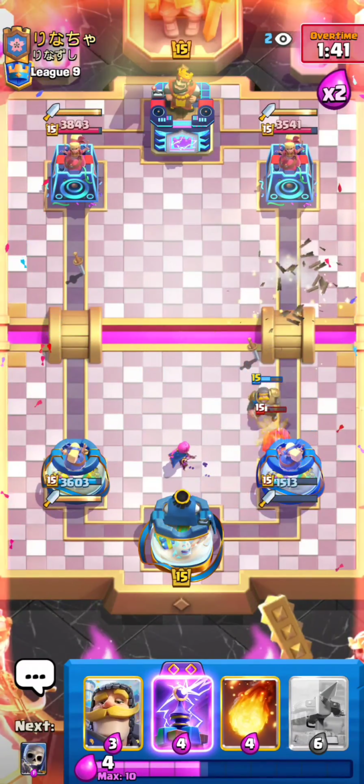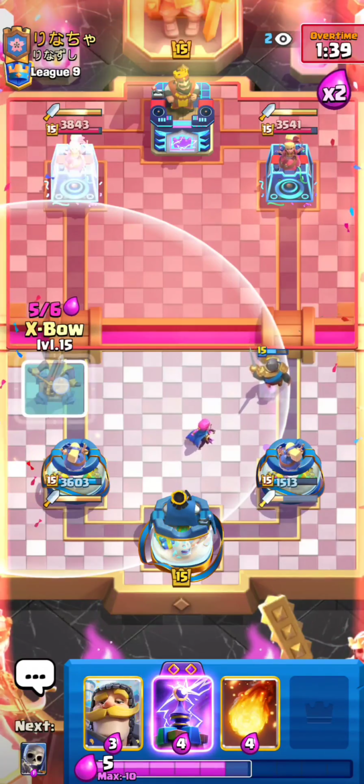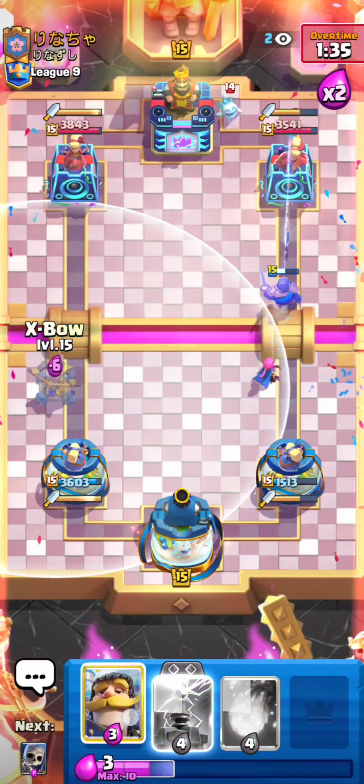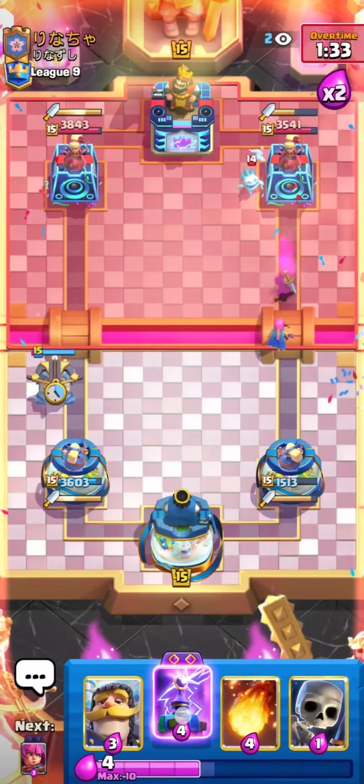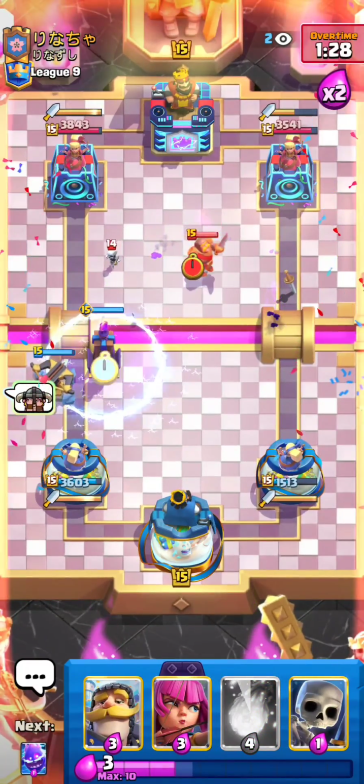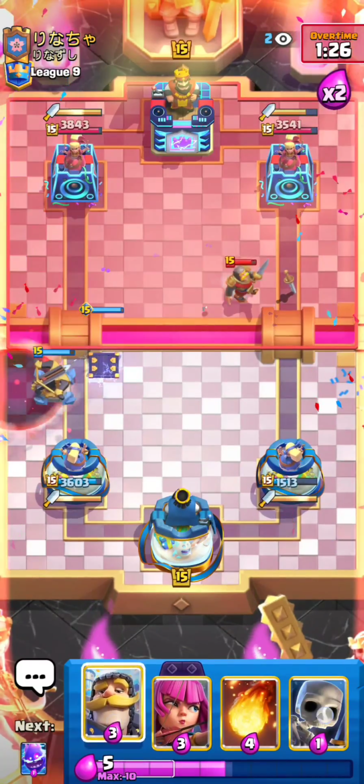It's so sad, but he has arrows for my archers, he has void for my Tesla, and then he just has Evo Knight, which is a great counter to Xbow and also a great tank. So I feel like this is a really rough matchup. I'm still gonna try, but this is not looking good. Unfortunately, guys, this is what the landscape of the game is looking like right now, with void here.